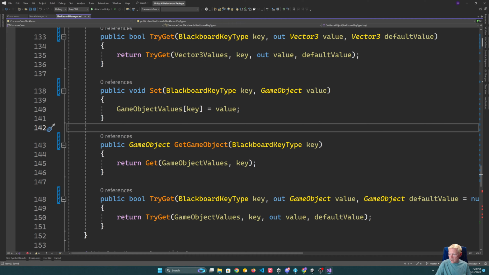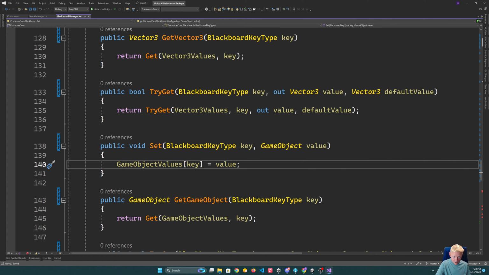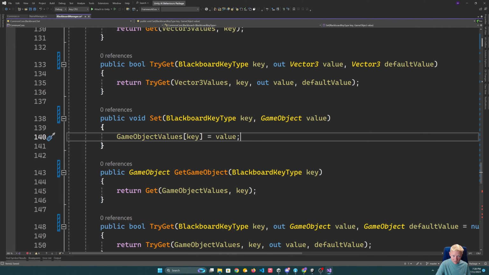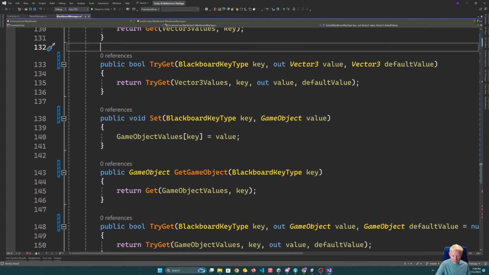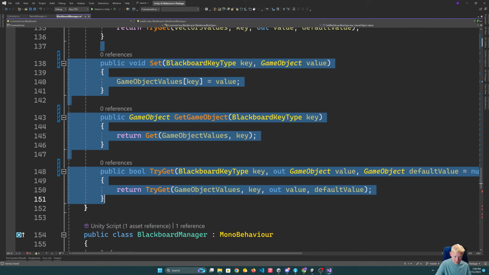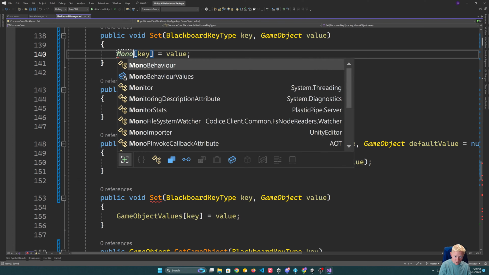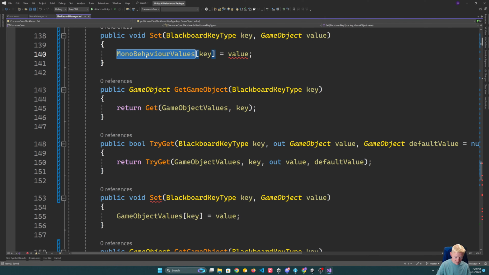That's changed. I do want to add in support for the MonoBehaviour ones, because we haven't added that yet. So we've got our standard set of functions here: our set, our get, and our try get. I'm going to take this set of ones, because these all refer to game object values, and I'm going to change this to MonoBehaviour values for each of these.